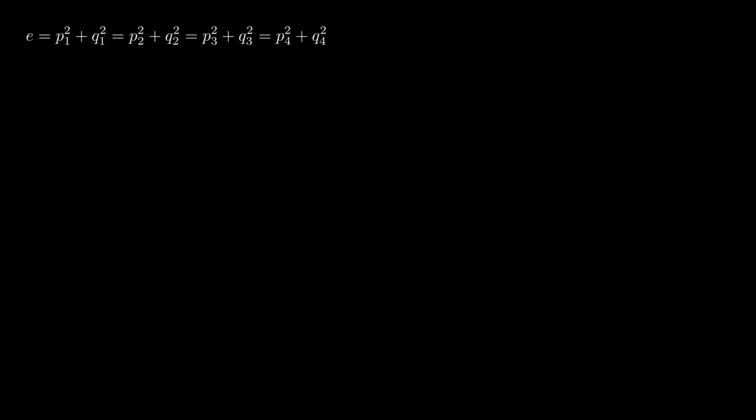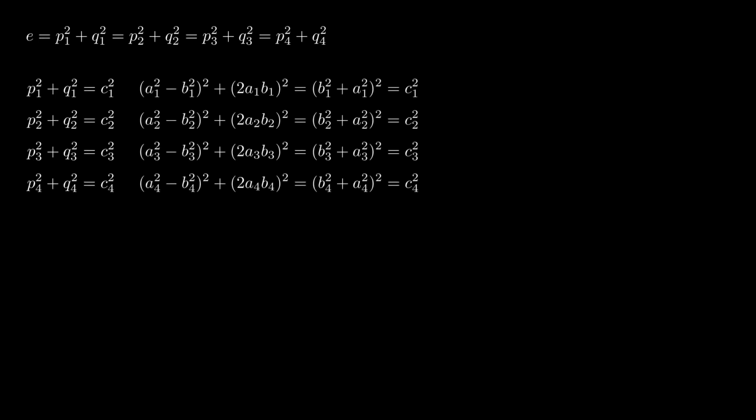One idea I try is to assume I find some C value for each expression separately, and then try to make them all equal later. Notice I'm using C as a square value, which will be important later. This is just the Pythagorean theorem, and there's a known Diophantine solution, which I show here. Now I'm going to try to make every equation equal to C1, C2, C3, C4 squared.